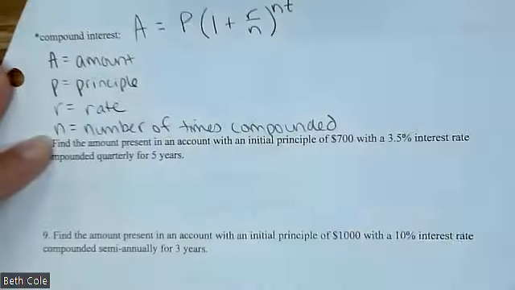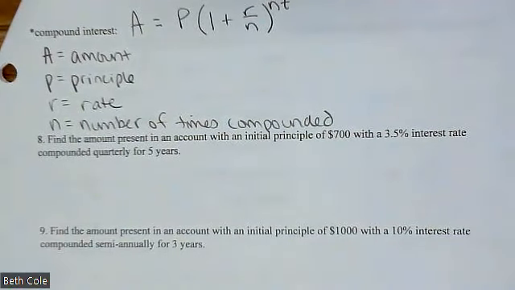Sorry, I can't talk and write at the same time. What I mean by compounded is this. You roll over the interest into the total. So if you are making money on something, it's how many times per year they take that interest and add it into the total. If you're trying to make money, the more times you compound, the better. Because if you take that money and add it into the total, you're now taking a percentage of a larger number. Does this make sense? Okay, so the number of times you compound.